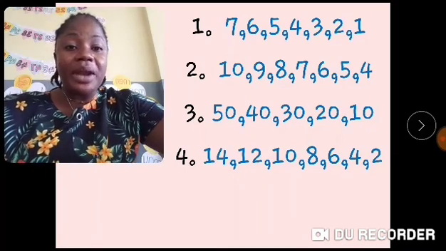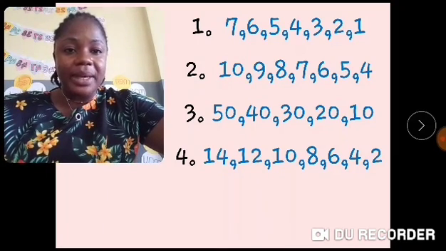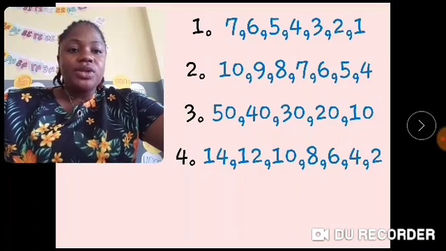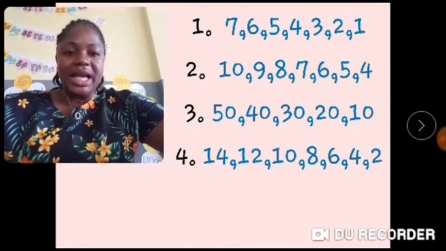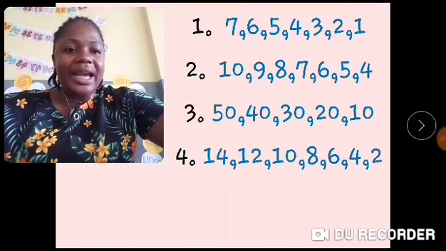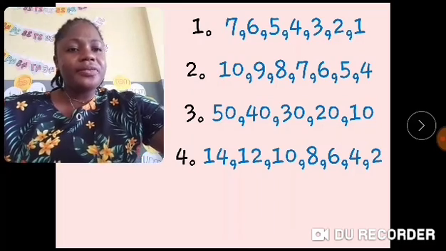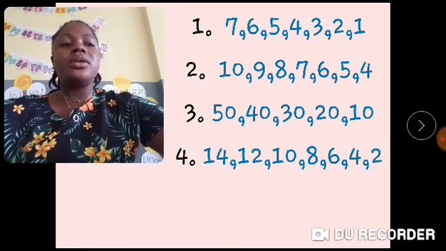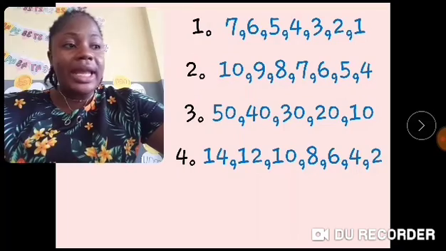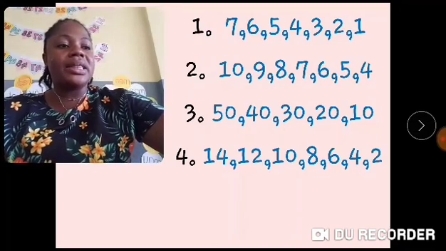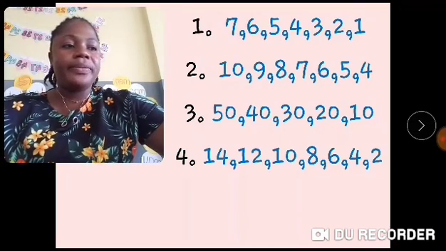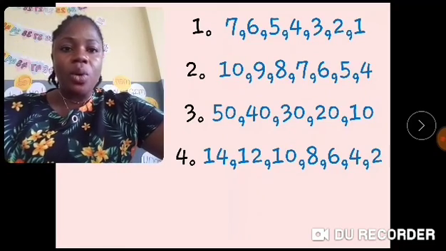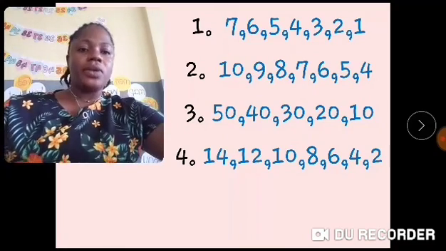So anytime you are writing descending order of numbers, you know 1, 2, 3. You know how to count 1, 2, 3. So you just take your time and fetch the numbers. Pick them one by one to see the highest number and the lowest number. You know the number that is big and the number that is small. So you write it in that order.